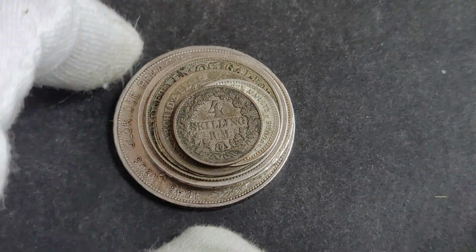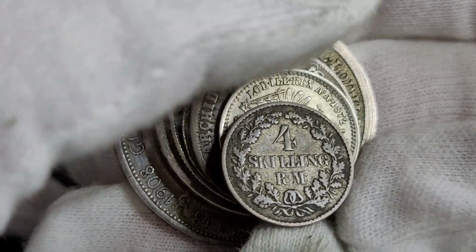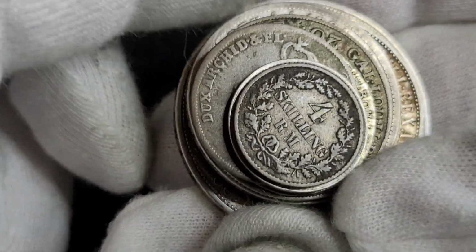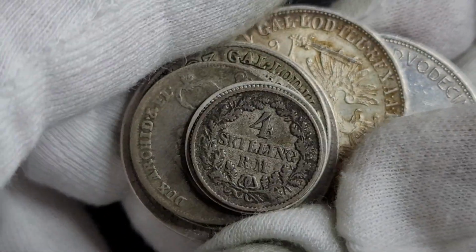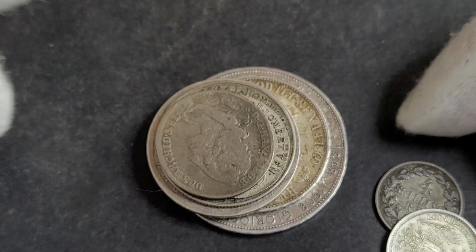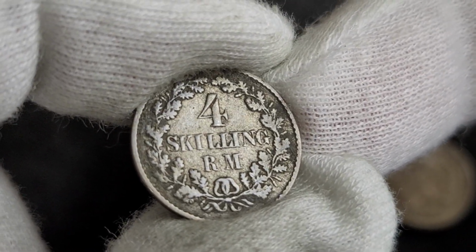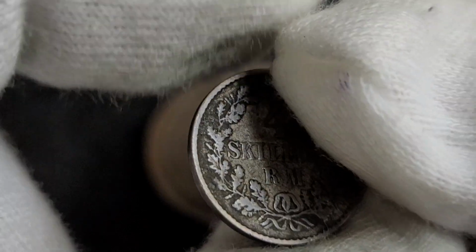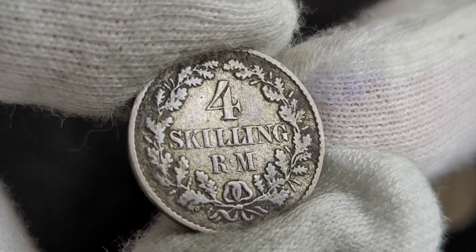The idea about coin collecting is you either collect them because you like them, so I'm not going to sell all these, I'm going to keep some of them. And some of these you buy for a good price and then you resell them, I don't know, probably try and get at least 10% back from your purchase. That will be profit.